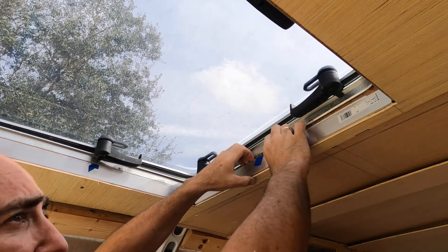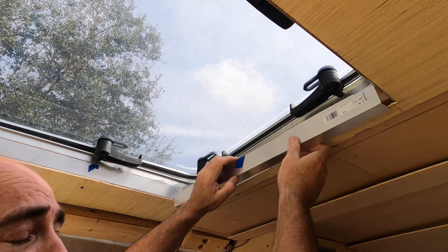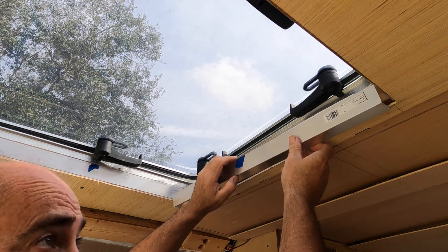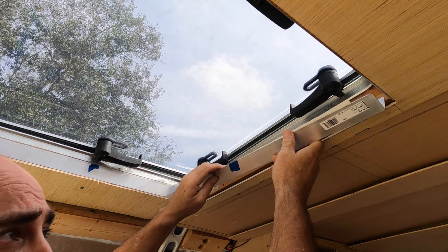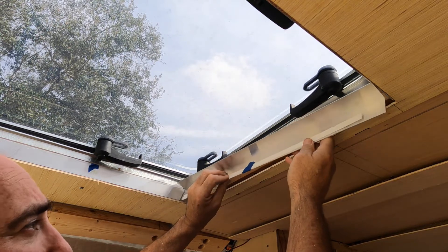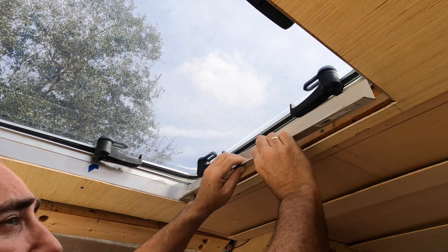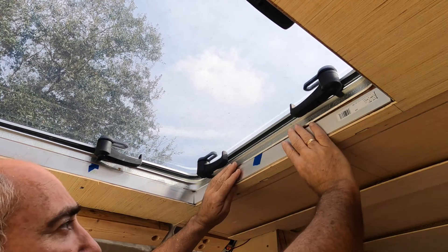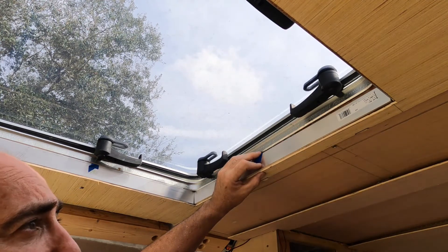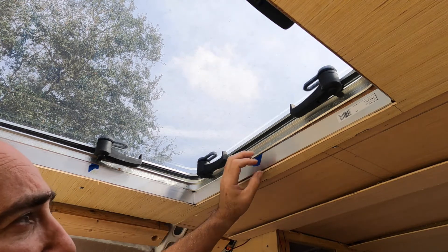We don't want this too tight because it would be very difficult to get the ceiling panel where it needs to go. We need to be able to remove it, take it out, and put it back up. So I put a little strip of poly wall here — that's probably about a sixteenth inch — so that when I place this in here and screw it in to get the right placement before putting the final screws and epoxy in, I want to make sure I'm a little bit further away to make it easy to put in and take out.